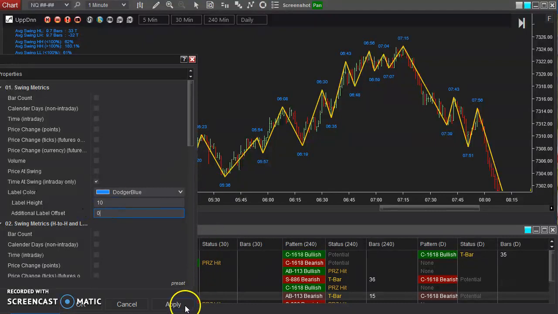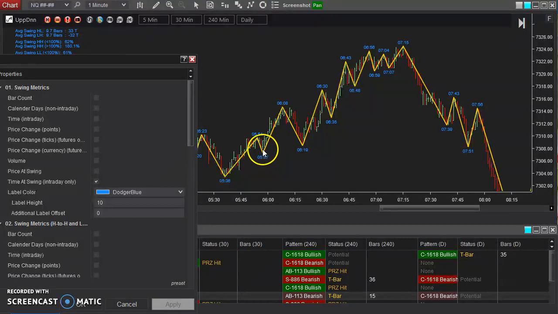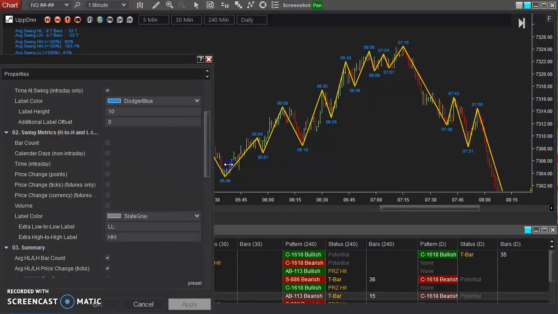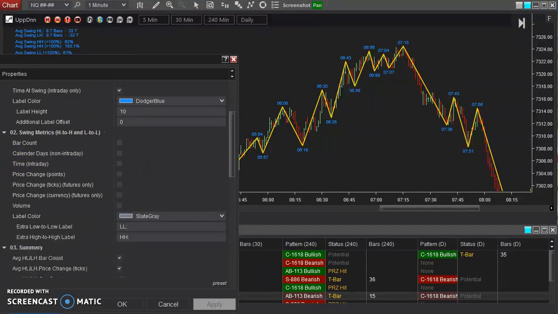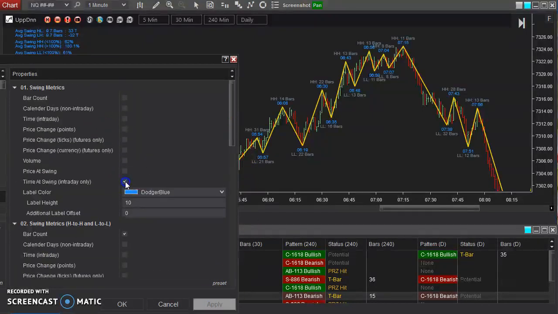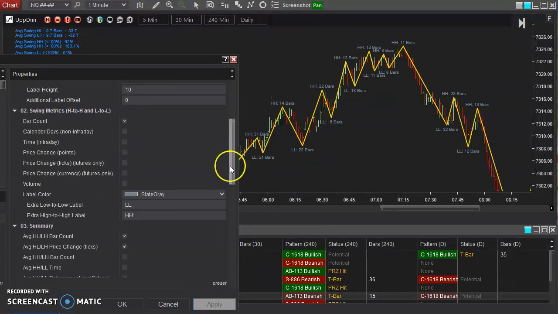Now, all the examples that I've shown so far are from low to high, or from high to low, as far as the actual metrics go. Now, there's also a section here for high to high and low to low, and that's what this is here. Let me expand this here to make this appear. So as you can see, H to H or L to L. So this is the amount of bars. Let me disable this here. The amount of bars from this high point to this high point was 14 bars. From this high to this high was 22 bars, etc.